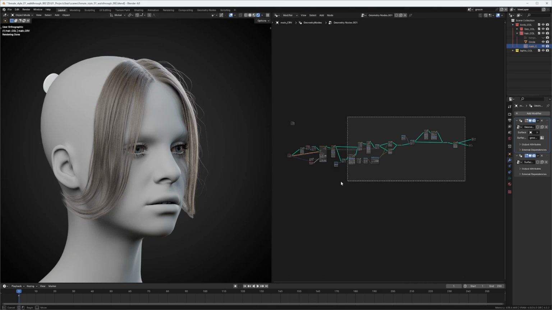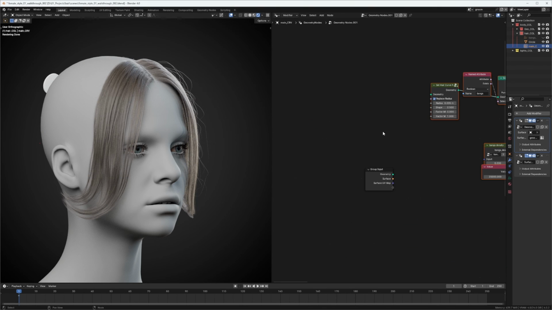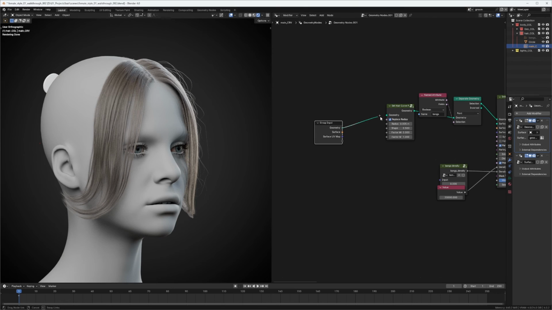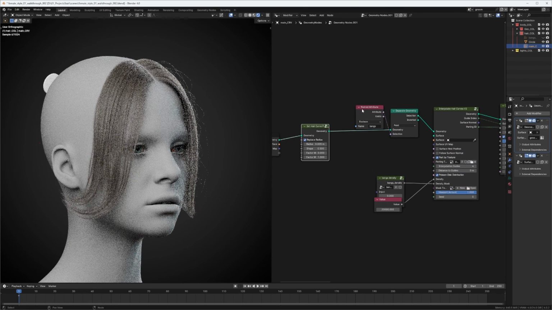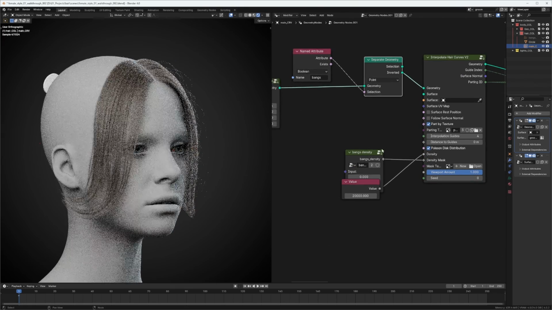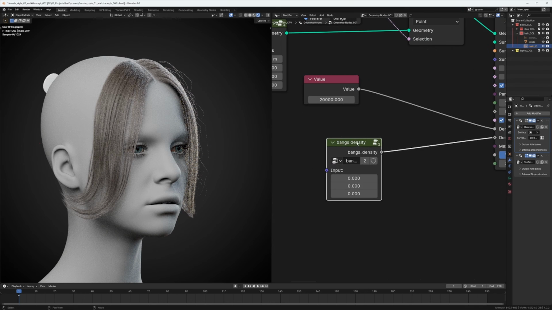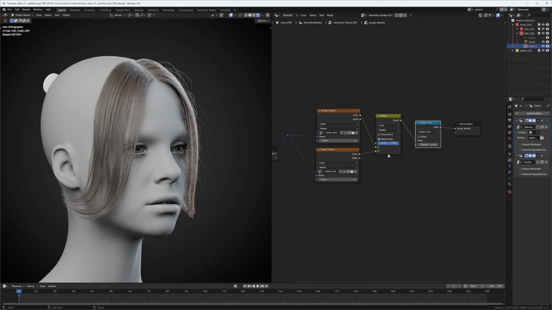Let me grab all that and I just duplicate it. Okay, so here's my geometry. Here we use the bangs, so we want to use the other hair. Density wise, what do we do here? We need our main density without the bangs.